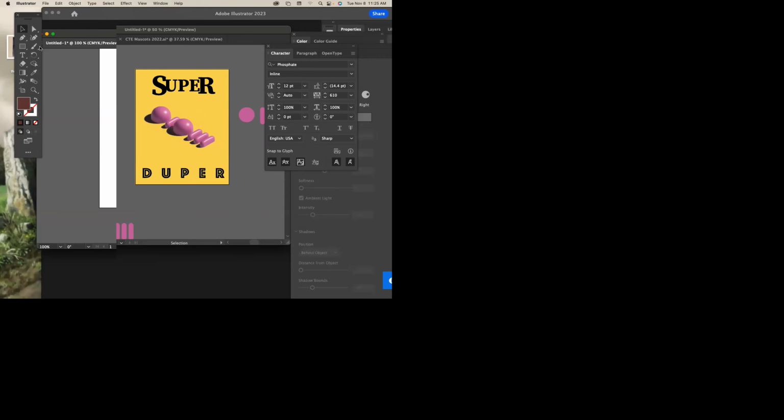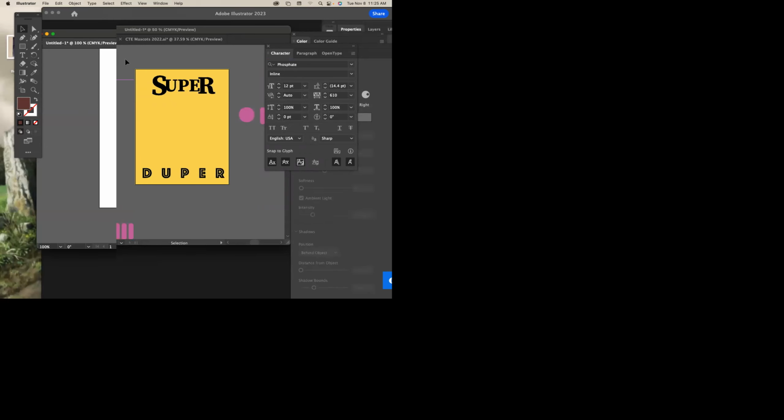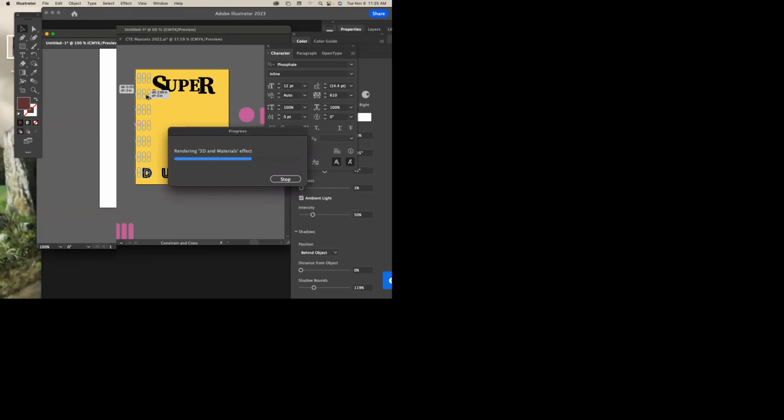It's definitely a way to do posters, add some cool element. And guess what? Just like everything else in Illustrator, let me see if it doesn't like this. I'm going to scale this. Oh yeah, see, it has to re-render it. If you want to really test these computers, watch what I'm going to do. I'm going to copy it like a pattern. Oh, it's not liking that. It might be stuck for a while.